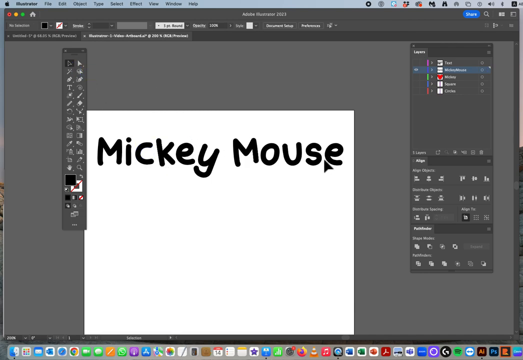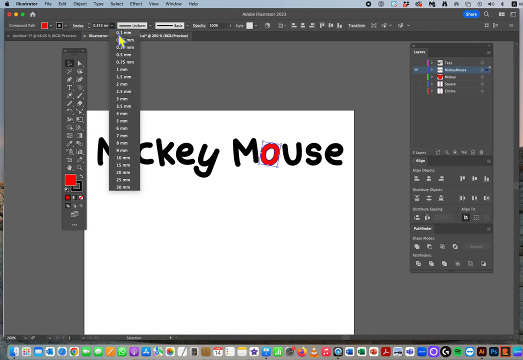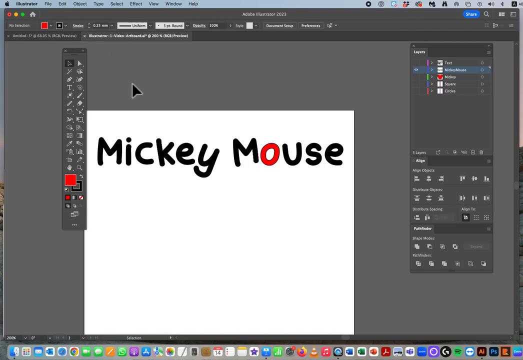I can also now change the color of individual letters. I can click, and at the same time, we've talked about this before, I can say, hey, I want to make the O red. I can say, I want to make the O red and I want to give it a black outline, but I want to make the outline very thin, so it's very, very slightly visible.